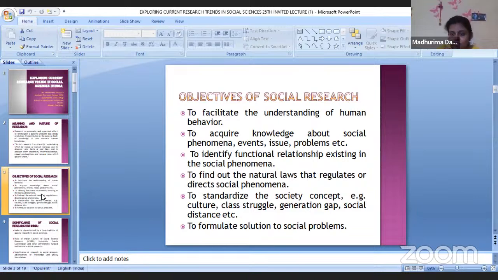Not only that, social research also helps to understand concepts like generation gap. We know that in this particular generation, generation Z, it has a stark difference with the generation of our parents or our grandparents, because their perspective was different. Their society, upbringing, the developments in that society were very much different than the sophisticated technological advancement in our society. So definitely there will be a generation gap. They will not be able to adapt themselves to so much of a diversified aspects of society.